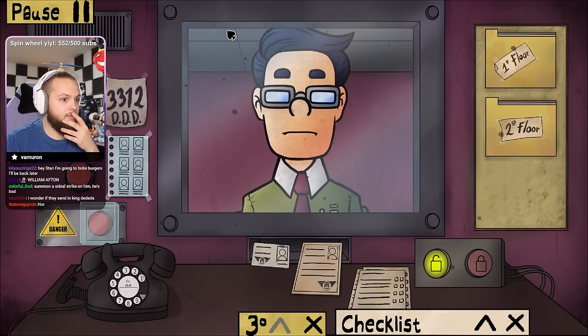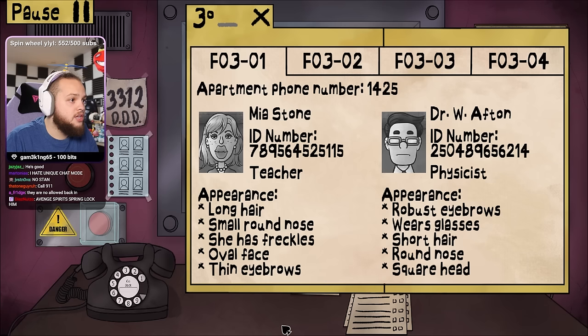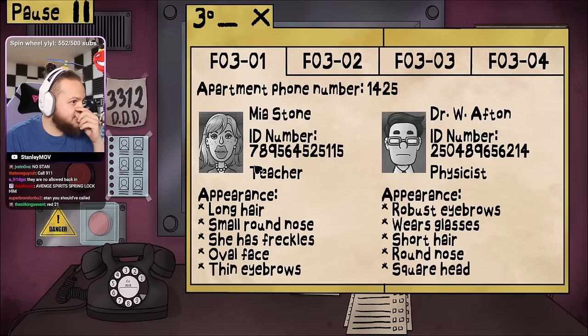No, we called the number earlier where his wife responded. His wife? This is his wife! This is, look! Celine? No, I'm stupid. Mia Stone tried to get in earlier and she was the imposter, right? She was the imposter, so she got her out.